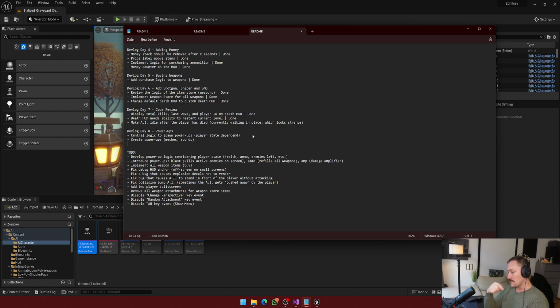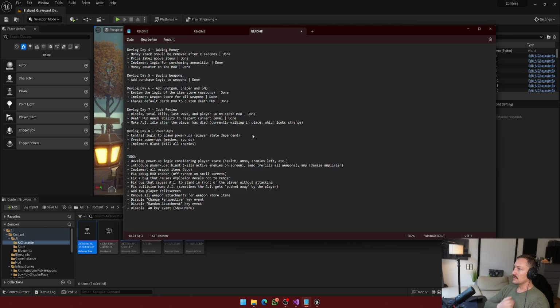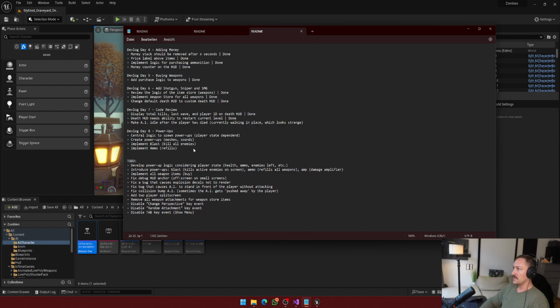We can implement maybe some of them, not all of them, but maybe some of them we can implement in day 8. So I called it blast. That kills all the enemies if you collect it. Some ammo maybe, like refill all weapons.